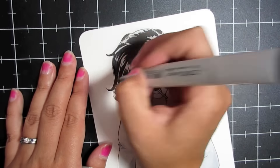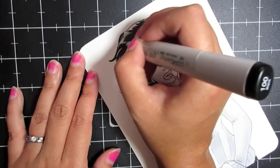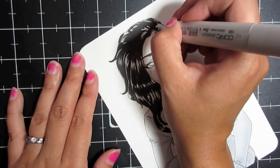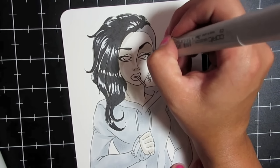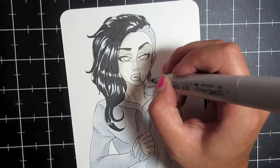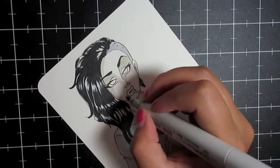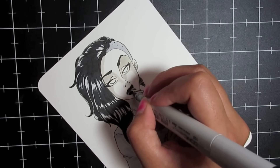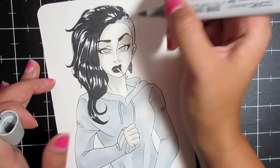For black hair specifically, a fine liner would normally be preferred to a marker — the level of detail is just better that way. With color you can layer to get different effects, but with black you have to be really dedicated. The C4 worked great for the shaved part of her head — really happy with that. Some dots were added as a little homage to Ed, Edd n Eddy's Jonny 2x4 who always had a shaved head. Black lipstick was added to make her lips dramatic and stand out, then the eyes were completed.